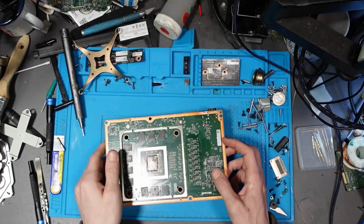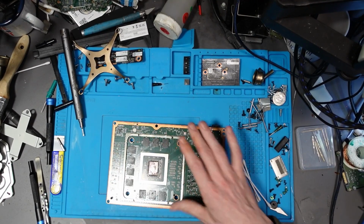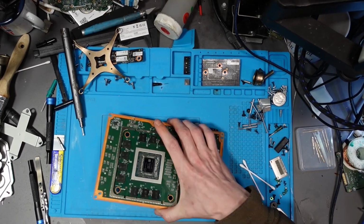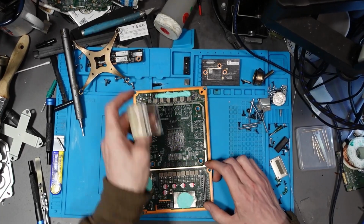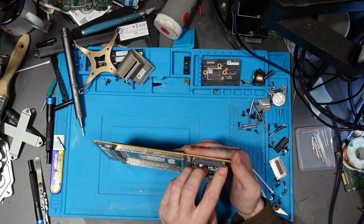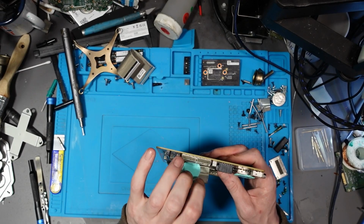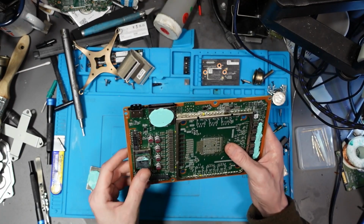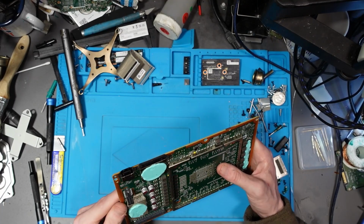So, let's clean off this thermal paste first. Just going to get the majority off for now, just so it doesn't go all over the desk. There we go. That will do it for now. I'll give it a proper clean later on. Let's just get this off. There we go. And I'm going to check to make sure the SSD's in here. As you can see, I haven't touched this yet. Yes, it is. Okay, let's pop that back there. Such a small SSD for such a large capacity.